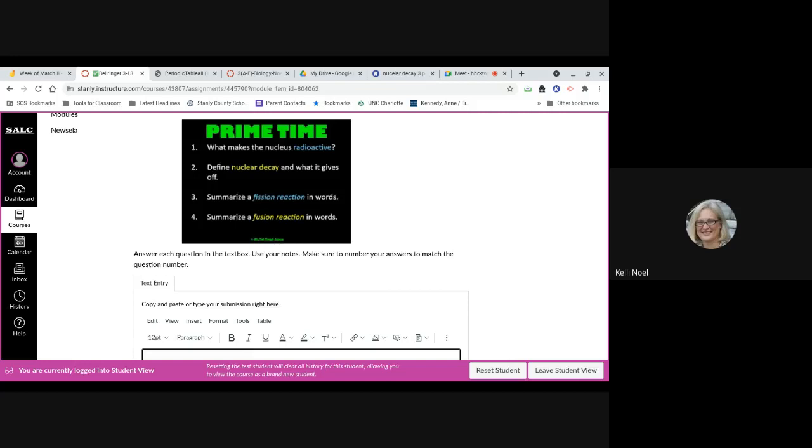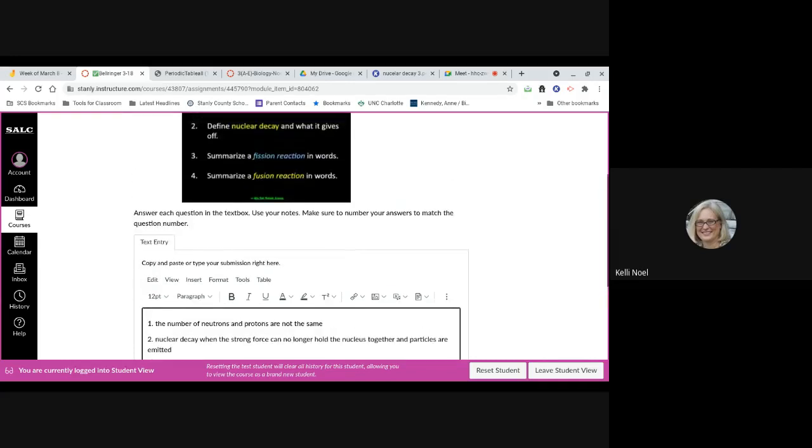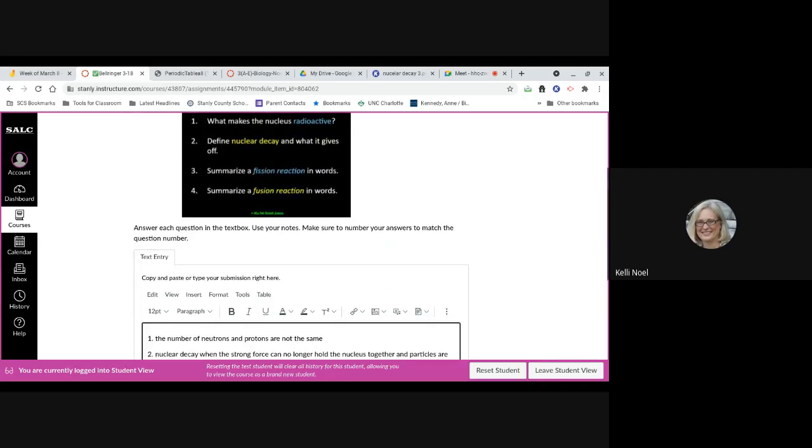Summarize a fission reaction in words. Fission is breaking apart.